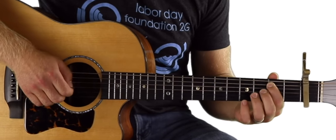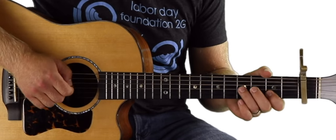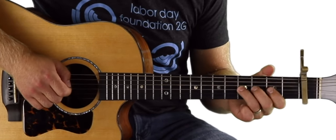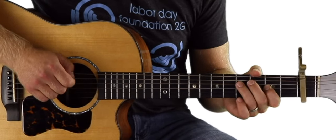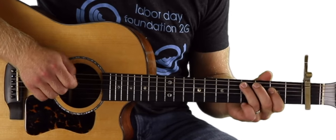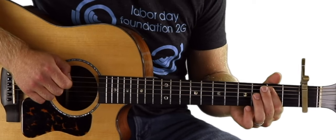All right, just that much. We've got 6 on B string, 4, 3 to the G string, 5, 4, 3, back to 5. 5, 3, now over to the D string, 5, 3. And another chromatic walk down on the A string, 5, 4, 3. And then the next riff is this.